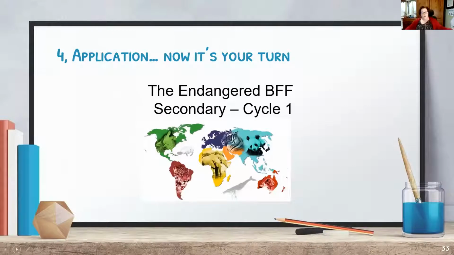But now I'm going to challenge you to put what we have just seen into practice. So here is how it's going to work. I've chosen an activity called the Endangered BFF, or the Endangered Best Friend Forever. It's an activity where we have a teacher's guide and a student's guide, and the activities are there.